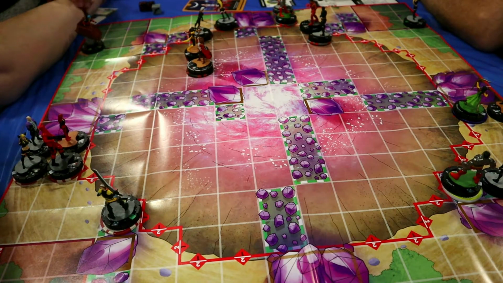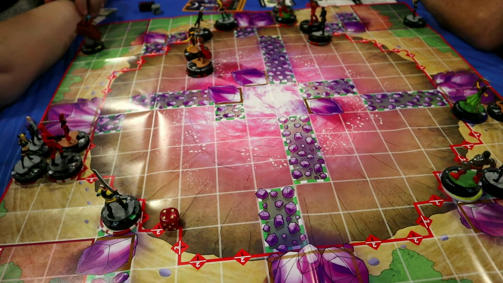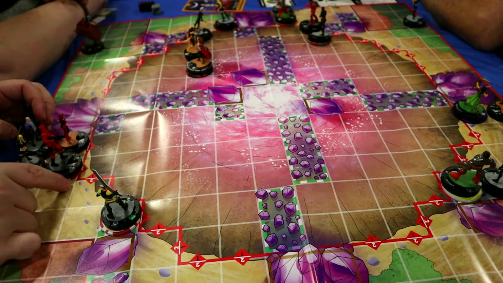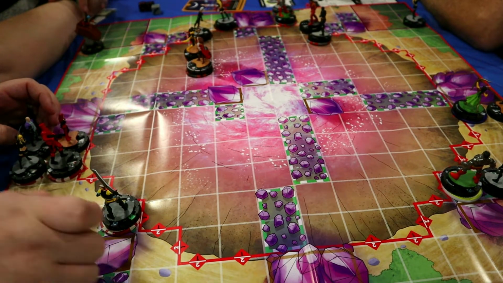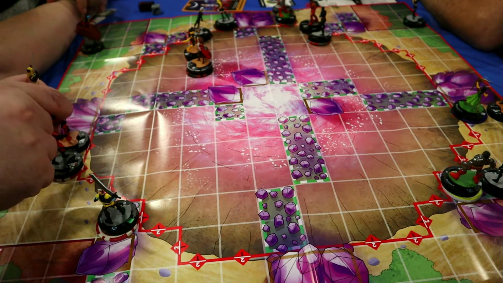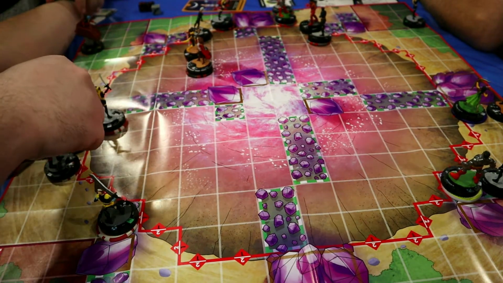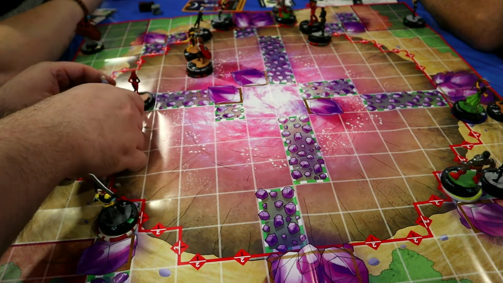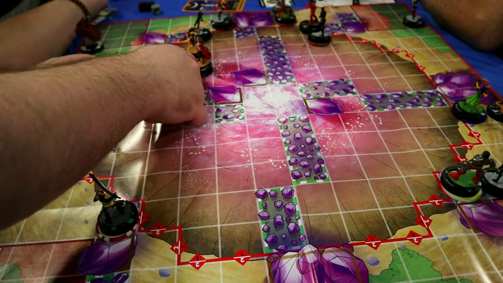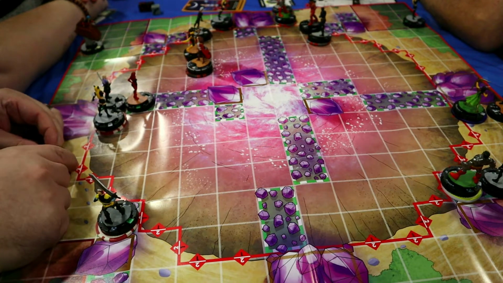It is my turn. Okay. Let's see. Roll for tarot. She's got outwit, I believe. Yeah, outwit. So she's going to outwit Super Senses, and he's going to, once we get there, okay.